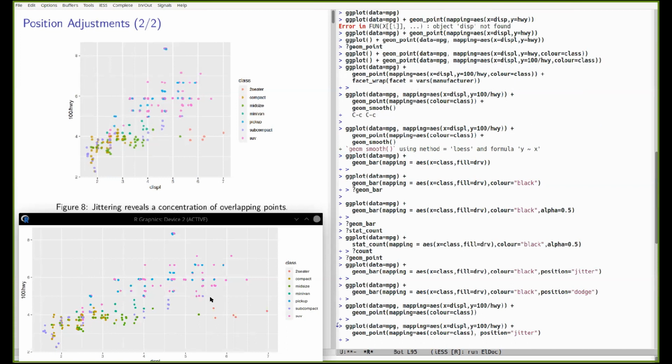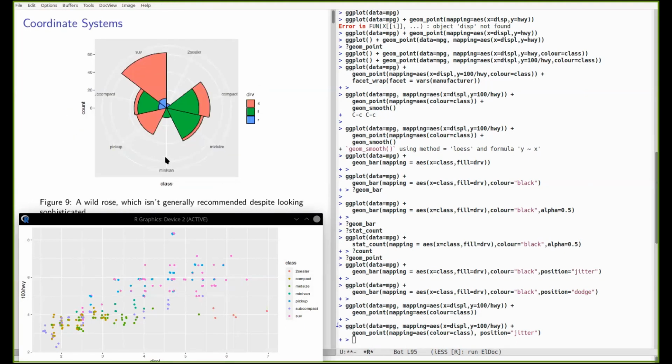And now you can see these ones here that were overlapping are now, we can actually, this gives us a bit of idea of what the density is, where in the original graph that sort of information was hidden because they're overlapping. So, interestingly enough, this is an example of where making the information conveyed slightly less accurate because it's got that additional bit of noise, but it does visually give us more information.